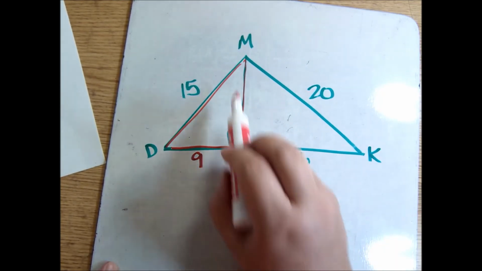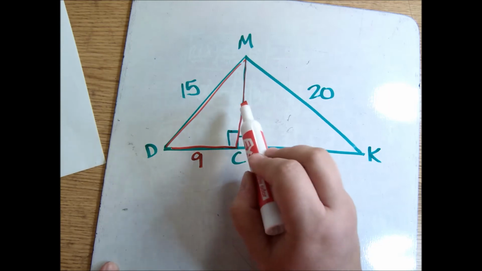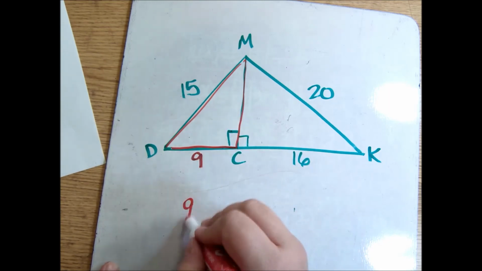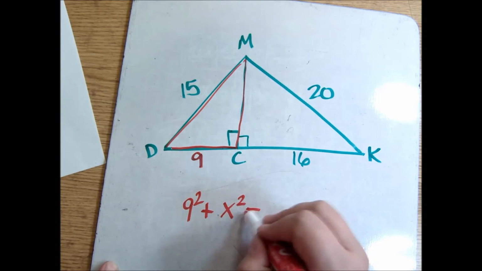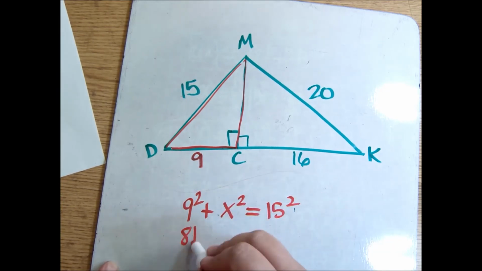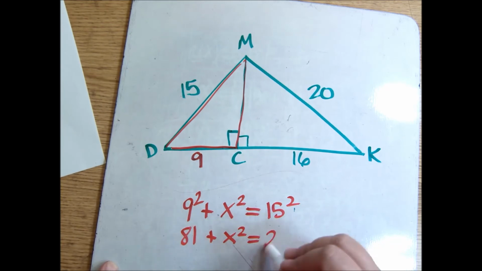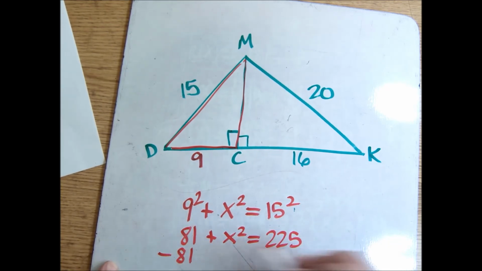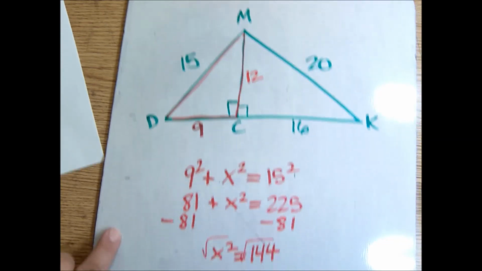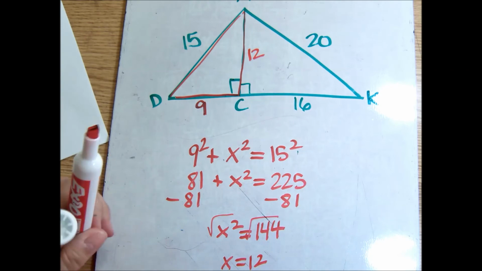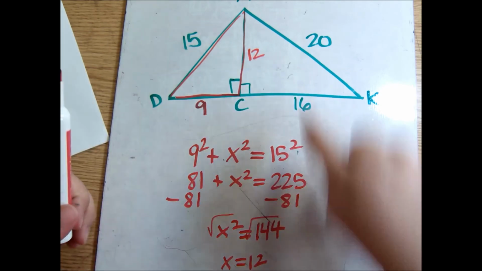You could use the Pythagorean theorem to find your missing side length here. In other words, 9 squared plus blank squared, or we don't know what squared, equals 15 squared. So this is 81 plus x squared equals 225. Subtract 81 from both sides. I get x squared equals 144. And then take the square root of both sides, and I get x is 12. So this is 12. So we can find the missing side length by Pythagorean theorem. I used the triangle on the left to do it, but you could use the triangle on the right to do it also.